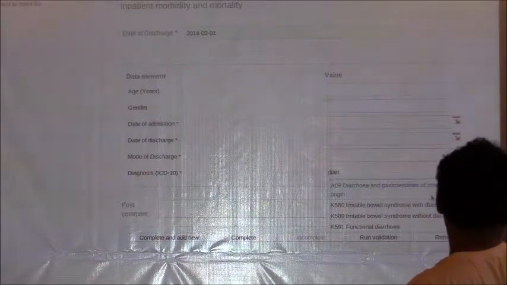Yeah, you can search. So these are all the ICD codes which we just uploaded. So that's inside DHIS now, all those 60,000.